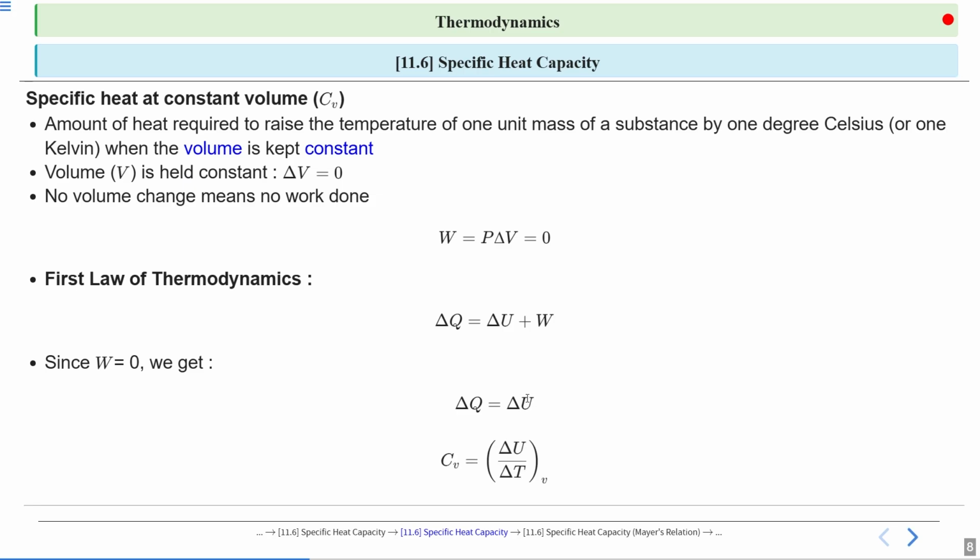And we know Cv is equal to delta U divided by delta T, because internal energy depends on temperature. So delta U is equal to n Cv delta T, or mu Cv delta T, where mu is the number of moles. This is the specific heat at constant volume, delta U divided by delta T. So this is an important relation. Remember this.